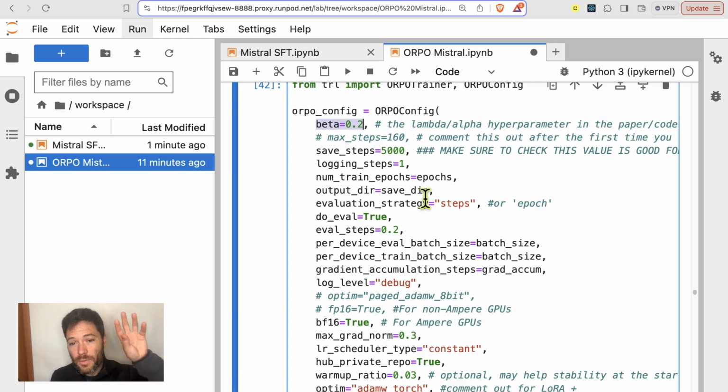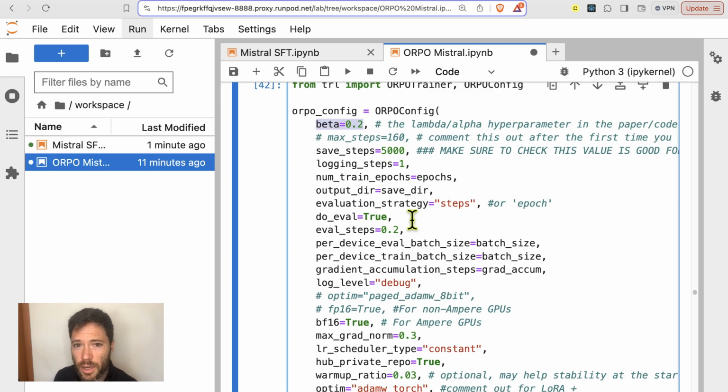If you remember the loss function, it's cross-entropy loss plus some constant multiplied by the odds ratio. That constant, which was lambda before, or beta here, is 0.2. So this controls how much weight you give to the preference part versus the cross-entropy part. I think 0.5 is recommended, small being 1 billion, although I used 0.2 and got better results than 0.5. And for larger models, maybe 0.1 to 0.2.